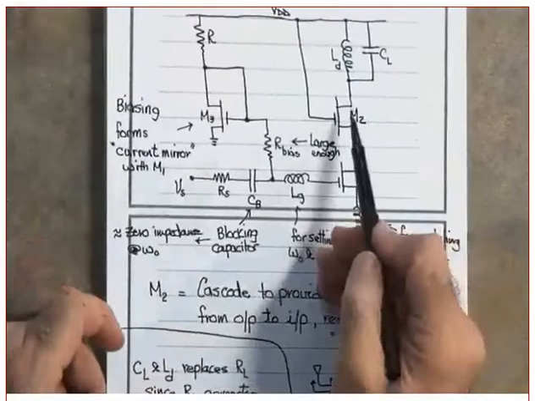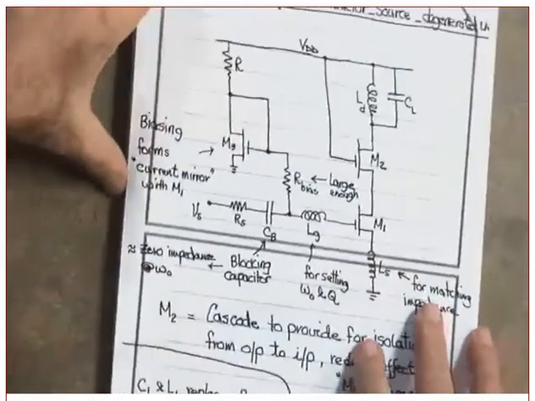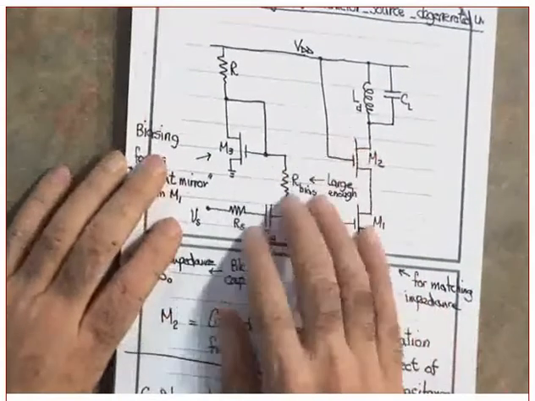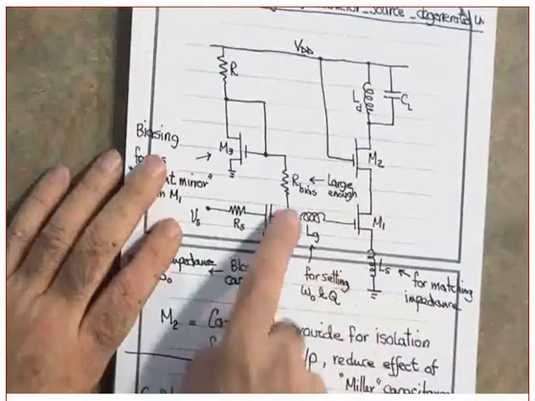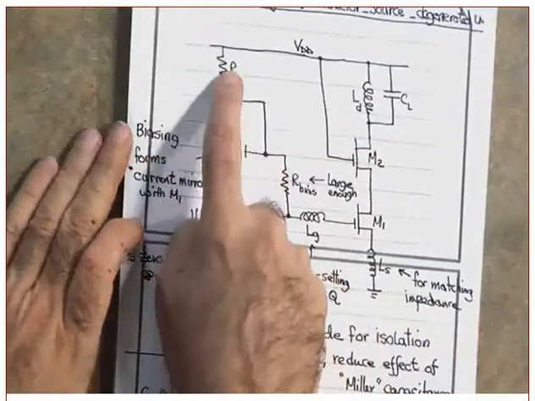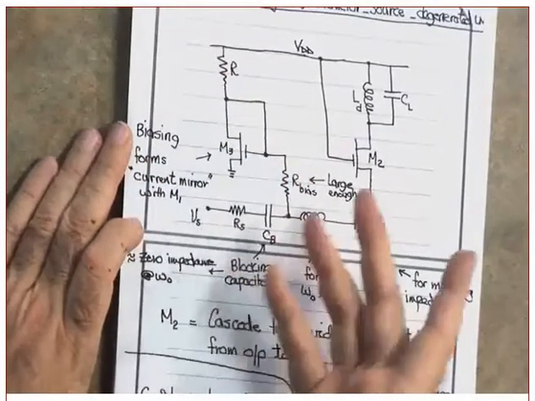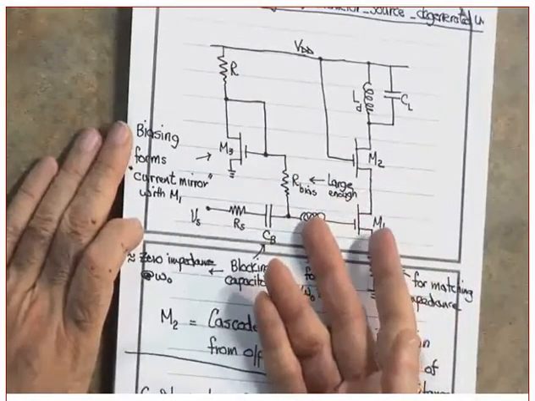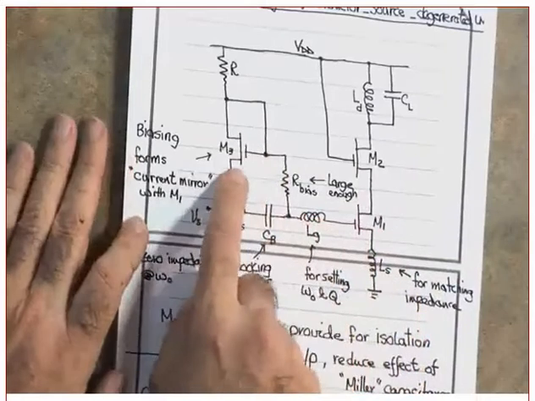Clear? Okay. This is called the cascode. Now, are you following me so far or not? Okay. Now, what is this? Can you explain to me this portion? That's the biasing. Are you following me or not? That's the biasing, this biasing. Now, what do I call this?